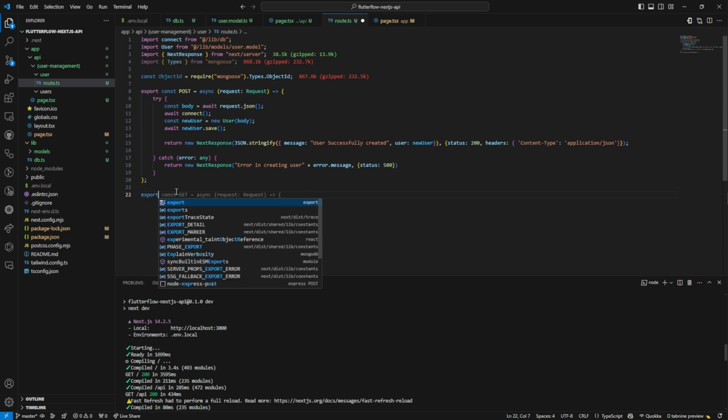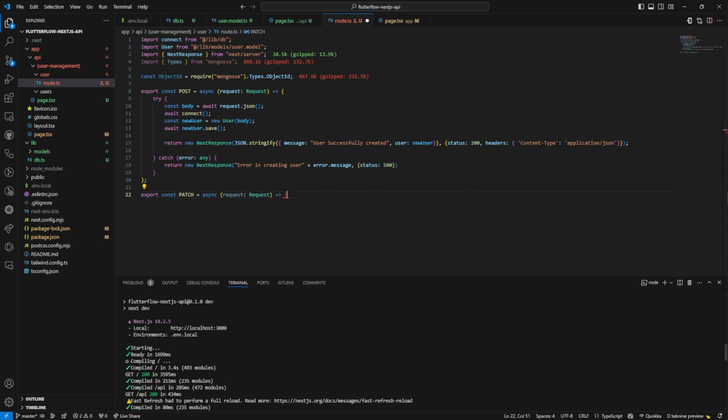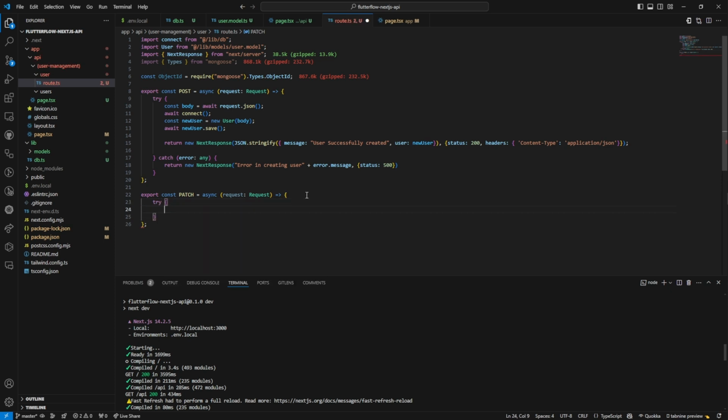And now finally we can say export const PATCH, right? Because we want to update our user. It's equal to request. There we go. In an async function. There we go. Let's add our bracket. Let's also close it off. And then we can start with our try and catch block.